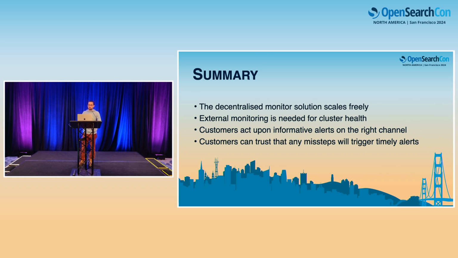Our customers have quite positive reaction on that. So they get informative alerts. They get a better understanding of how OpenSearch works because they read the text, and then we have call to action so that they can always quickly fix their problem before it gets too large. And the customers can trust that if they do something wrong, a timely alert will come to them saying, hey, you're doing something wrong, fix it. So our message to them is always, either you stay on the optimal path or you get alerted.